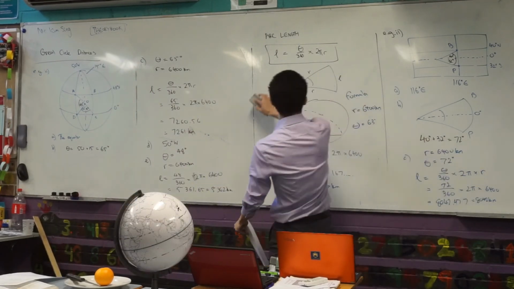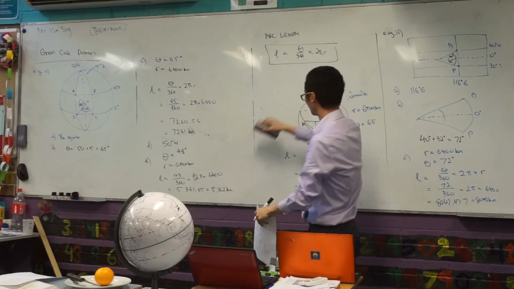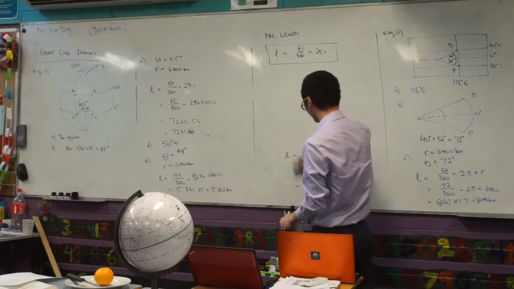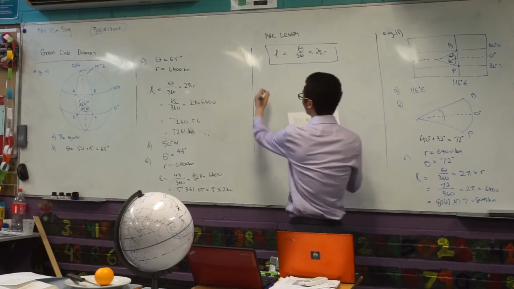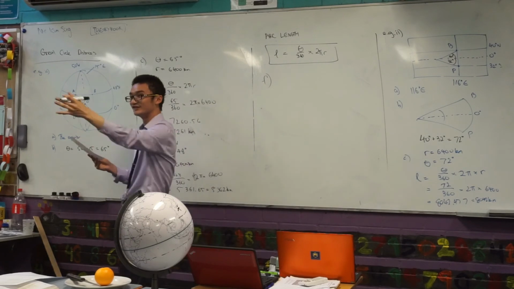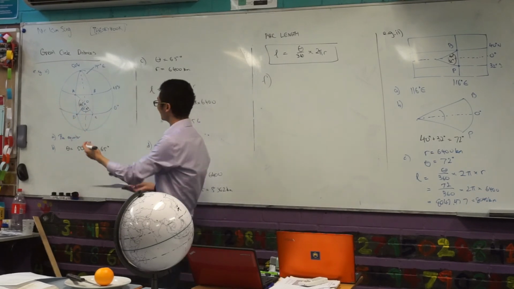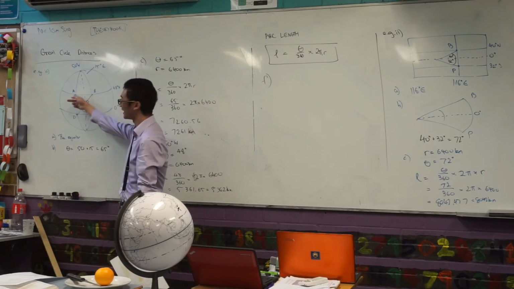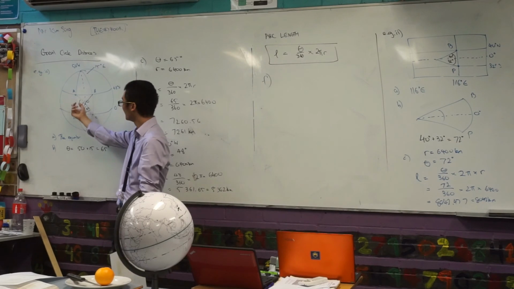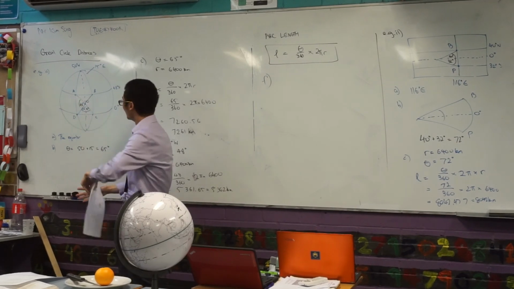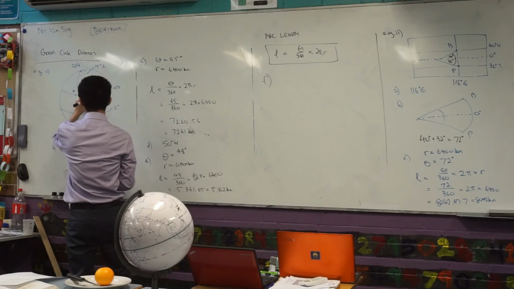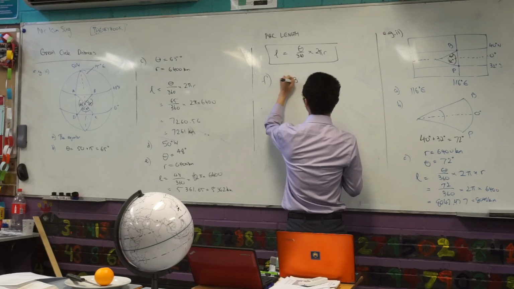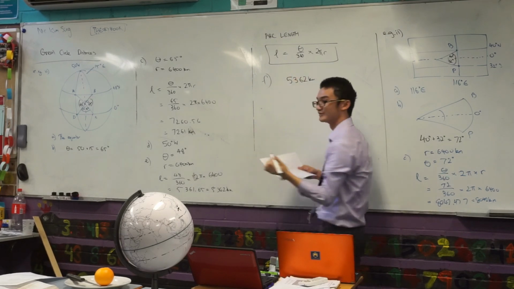Let me just do F really quickly. Actually, did you guys get E? Any questions about this one? That's fine. Cool. So F, you might be thinking, oh, I have to do this question again. Are you serious? Well, if you actually look at F, what's it asking for this time? Literally the same thing. It's asking for B to C, but you realise B is on the same latitude as A, and C is also on the equator. 5,362 kilometers. Exactly. So you don't actually have to do the question again. You can just realise it's going to be the same answer. F is also going to be 5,362 kilometers. That's all you have to do.